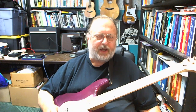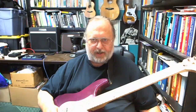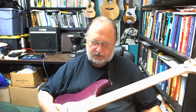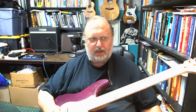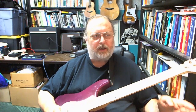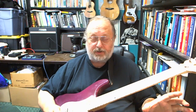So if you want to go faster, you gotta do the quarter notes first for a couple weeks. Don't skimp on that. You got to get that ingrained, and you got to come back to it every now and then. Come back to doing quarter notes at the faster tempos. That's going to fix your problem. I guarantee it. Everybody who does that, who's taken lessons from me, has absolutely great, perfect timing after a period of time. I mean, you gotta put the work in. There's no way around it.